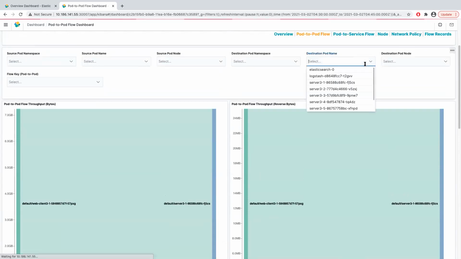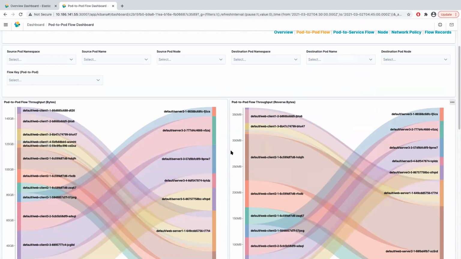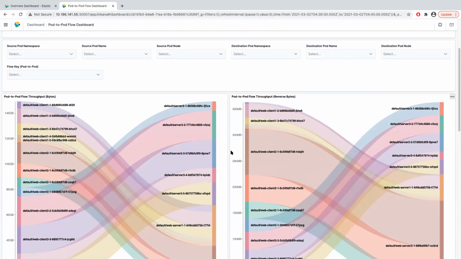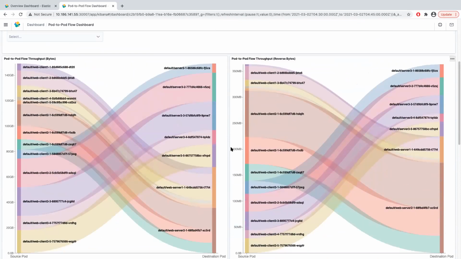It's worthwhile to mention that in the past, we could not resolve the remote destination information, like destination port name and namespace. But with the integration with the flow aggregator, the destination information can be filled. For example, for this web server 1-1, there are 5 clients sending traffic, both intra-node and inter-node. We all have the destination information.